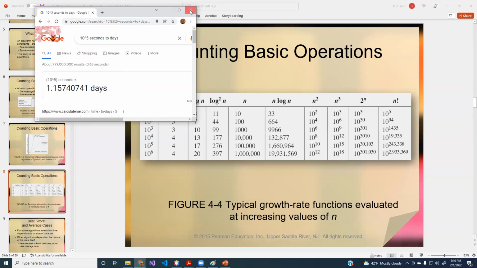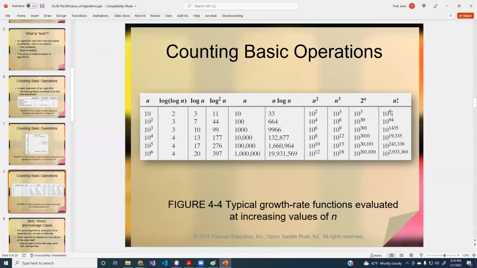You might think, where do these algorithms come from? Some of them are contrived just to show how bad things can get, but some of them are inherently exponential, for example. That becomes really, really bad.